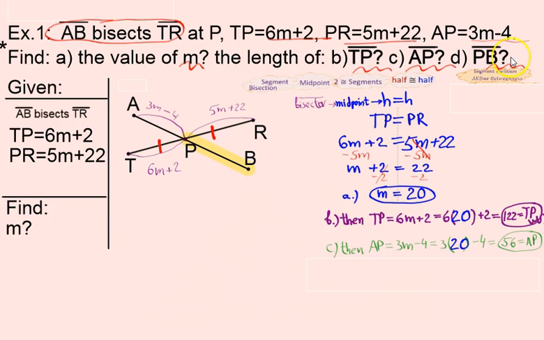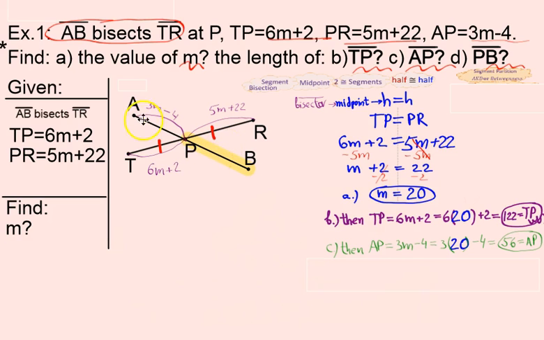Well, actually, this is kind of a trick question. You see, I wanted to check if you will jump to the conclusion that PB will be equal to AP. And it is very important to notice that you cannot do that. Since segment AB was not bisected, you cannot tell that P is its midpoint, and therefore you must not say AP is equal to PB.